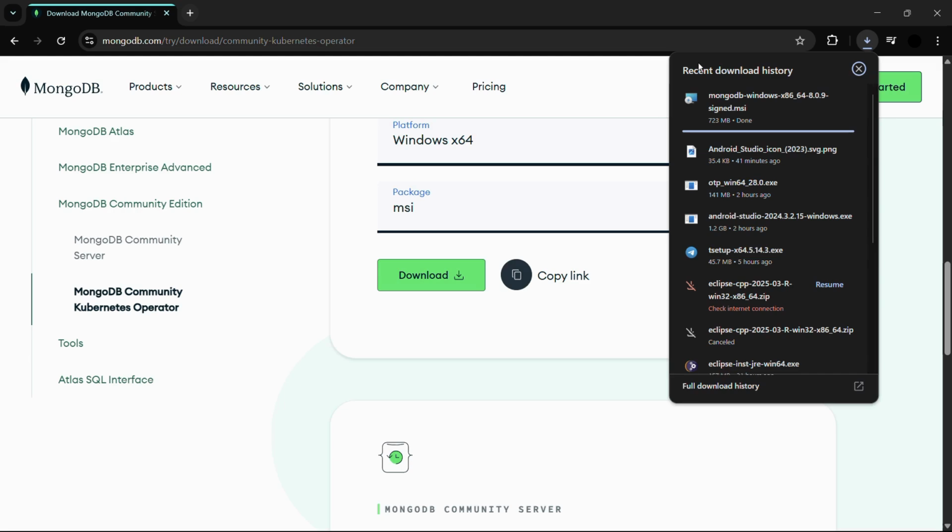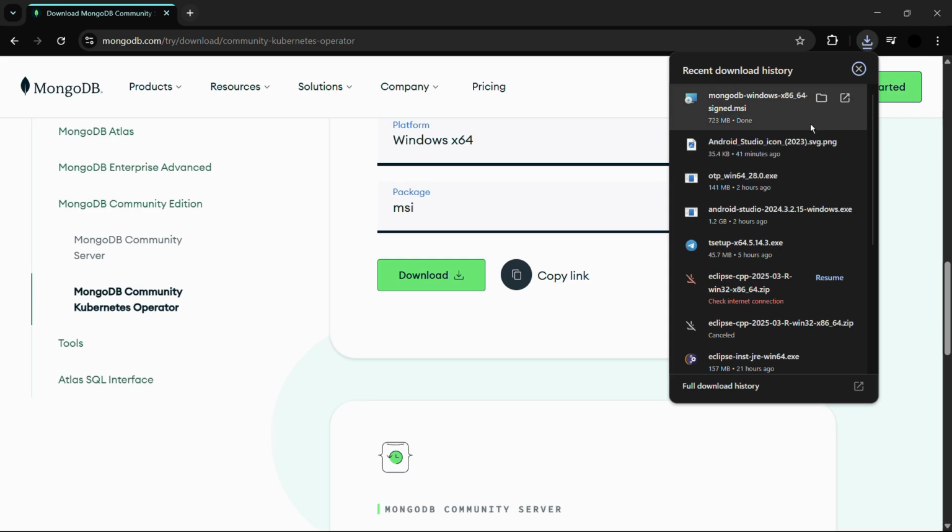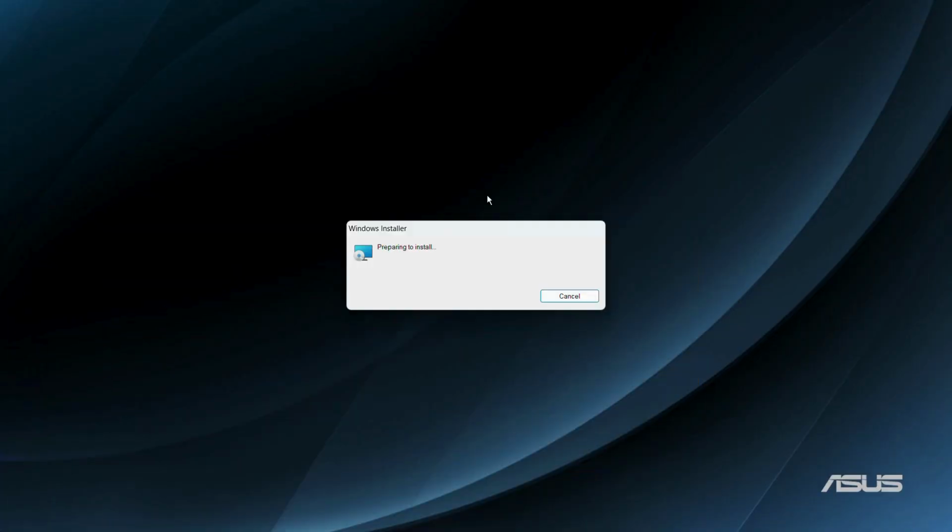So here you can see that the download has been successfully completed for the MongoDB installer, and all we need to now do is just wait for it to get ready, and then here you can see that now it is ready to open. So we are gonna click onto this open button in order to open the installation for our MongoDB application in Windows.